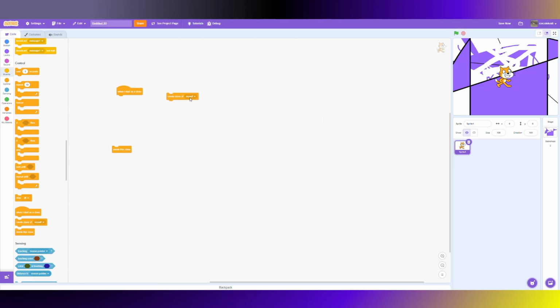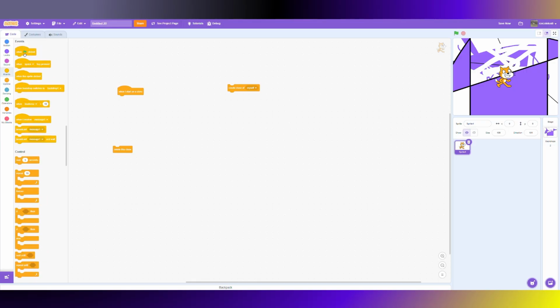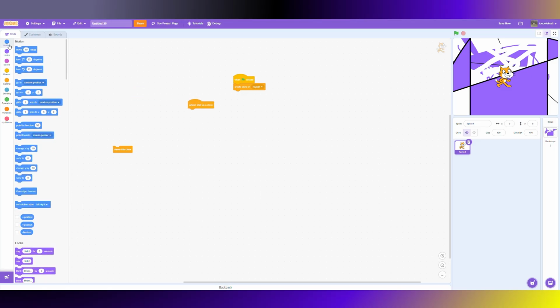So let's do, how about we say, when we click the green flag, we create a clone. So with that clone, you can do whatever you want. So you can make it move 10 steps. See? That clone's right there.